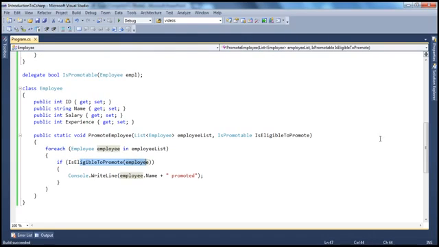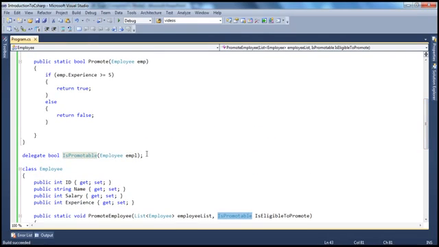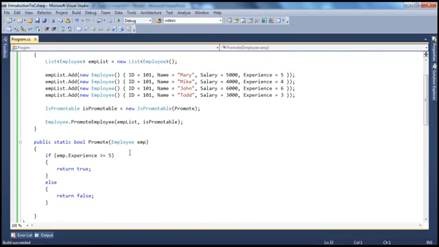But now, just because you are using a delegate, first you have to create that delegate, and then you have to create this method whose signature should match the signature of the IsPromotable delegate, and then you need to create an instance of this delegate, and to the constructor of the delegate you have to pass in the name of the function. So a lot of steps to do these simple things. Actually, do we have to do all this?